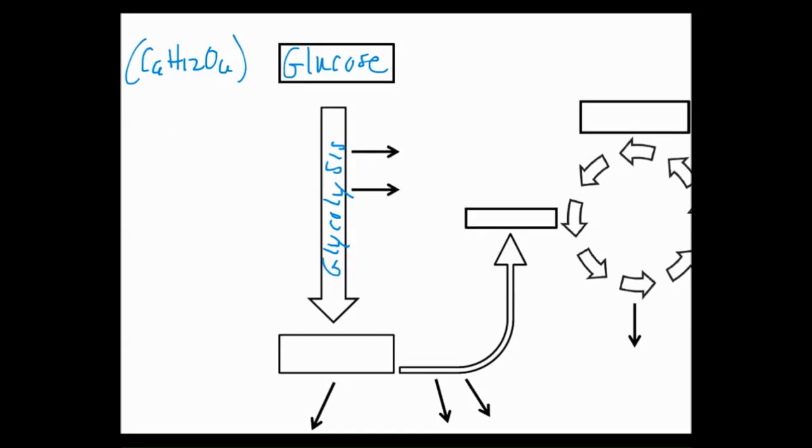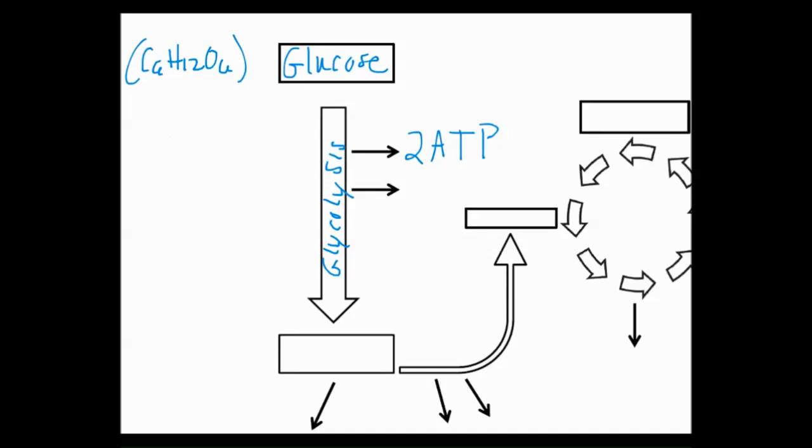Throughout the process of glycolysis, we really have 3 outputs we need to know. First off, there is some energy actually made in glycolysis, and that is 2 molecules of ATP. Remember, the whole point of this entire process of cellular respiration is to produce ATP. Now, 2 ATP is not a lot of ATP, but it's a little bit of ATP. And later, as we're tallying that up, we'll want to recognize that 2 ATP molecules get made in this very first step.